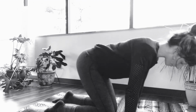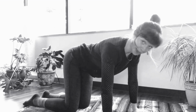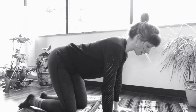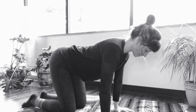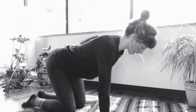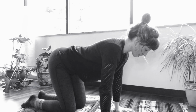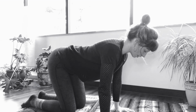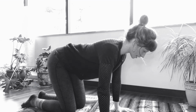So here we go, hands and knees. If you need a little extra cushion for your knees, have something underneath your knees like I do as well. Hands right underneath your armpits, knees right underneath your sockets. Toenails on the ground, head is lengthening as if somebody is pulling it, tail is being lengthened behind you as well. From here, that sensation with an exhale, allowing your pubic bone to go in towards the sacrum and down with the tail.